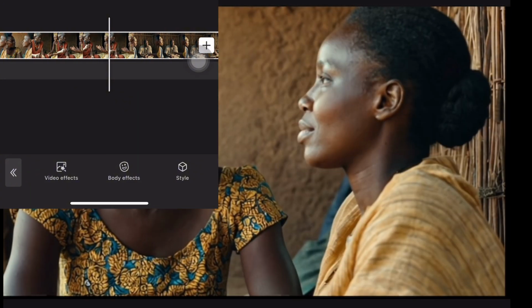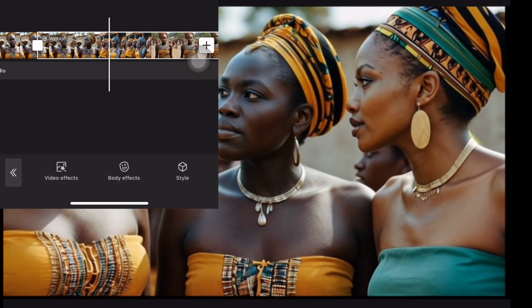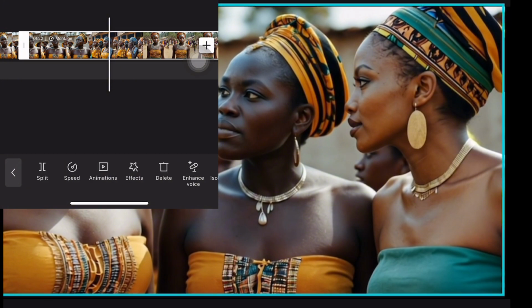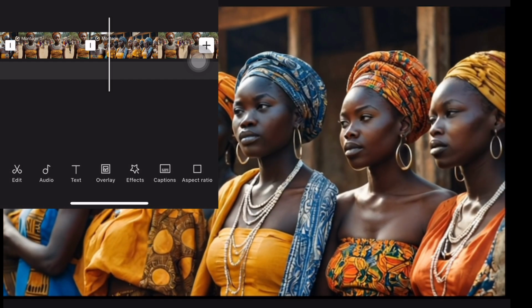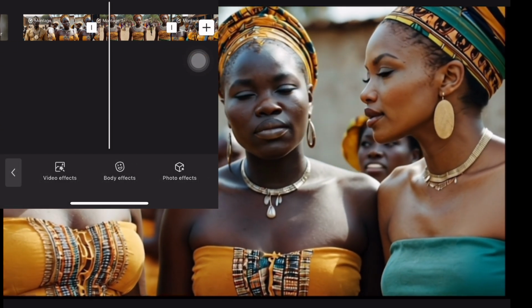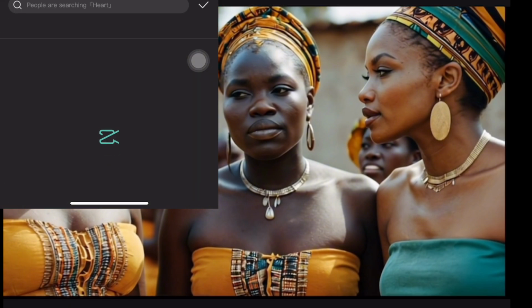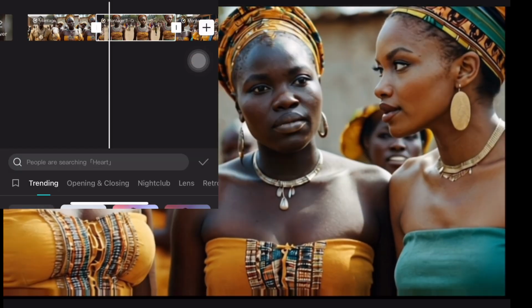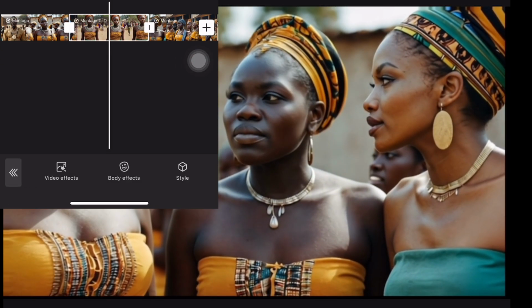Instead of it, this is how you can prevent it. Pardon me, I'm trying to meet up with time here. If you cut this video into two and then add your effect, it's not going to go all the way. It's just going to be this part. If you add your video effect, say the shake, it's going to shake only on this side and then be normal back. But I still would not advise it, because you cannot use this effect again elsewhere. You just have to add it again into another part.